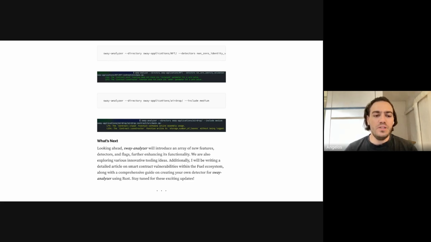So yeah, this is the second one, and I think the third and one of the most important ones is related to one of the new features that Fuel VM introduced. It's called the LDC opcode. It's basically an instruction that allows you to load code from another address and use that logic in your smart contract. It's not 100% a delegate call, but you can think of it as a delegate call, for a small mental picture.